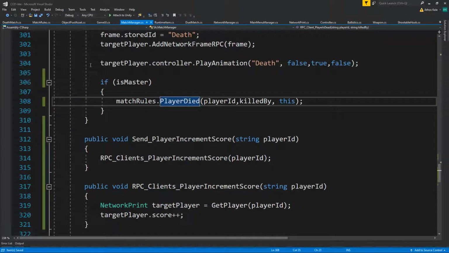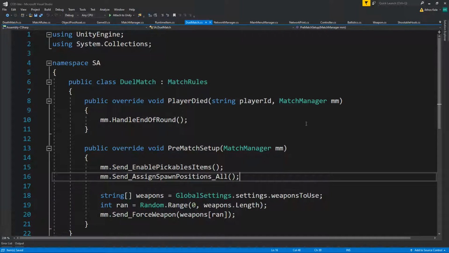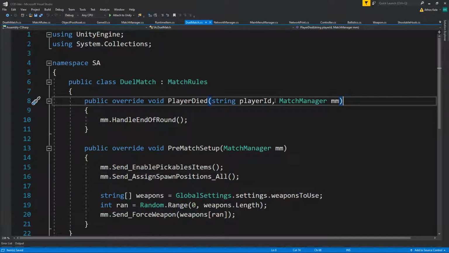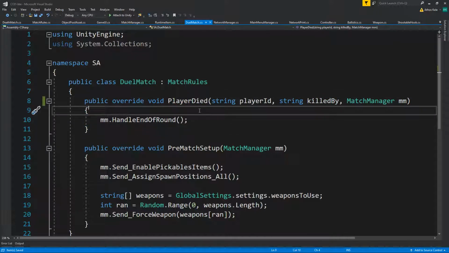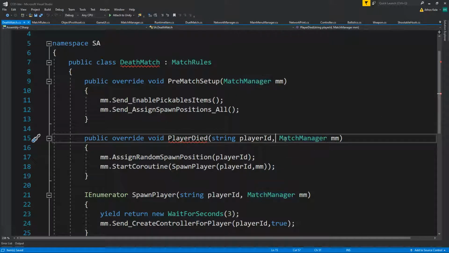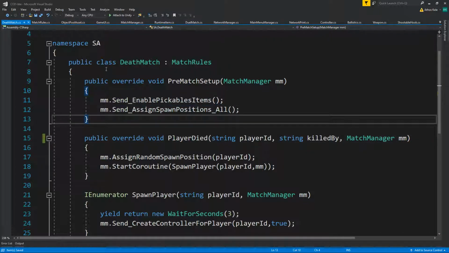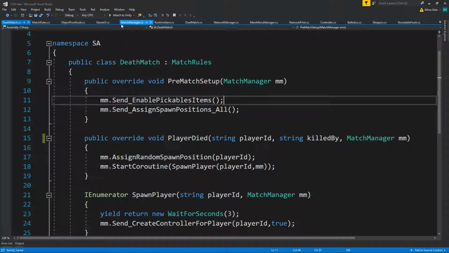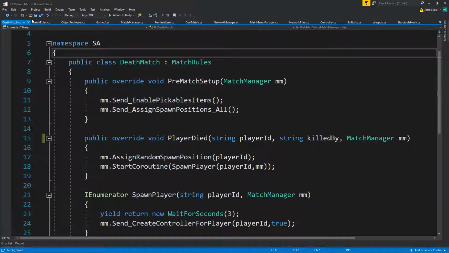So then on our duel match, let's fix this one. Okay, then on the deathmatch, let's add this as well. Let's see then.